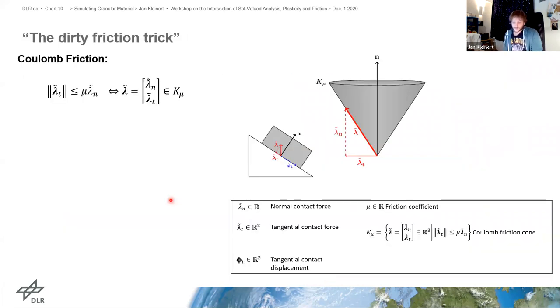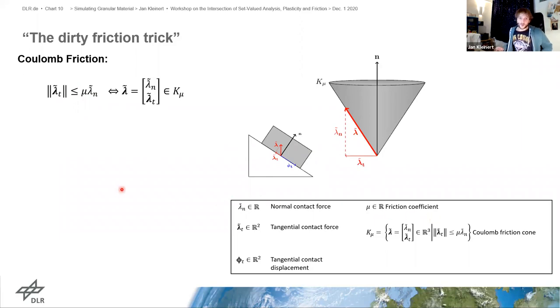So my model includes Coulomb friction, and this is a textbook example we've seen before of just a brick on an inclined slope. And we have a tangential contact velocity, which is the frictional force that maximizes the energy dissipation in this contact, subject to the constraint that it is restricted in magnitude by this value, so something proportional to the normal contact force. And the proportionality constant here is called the friction coefficient.